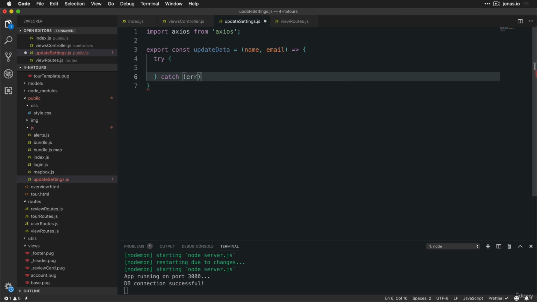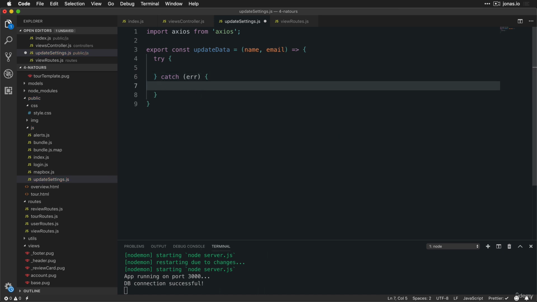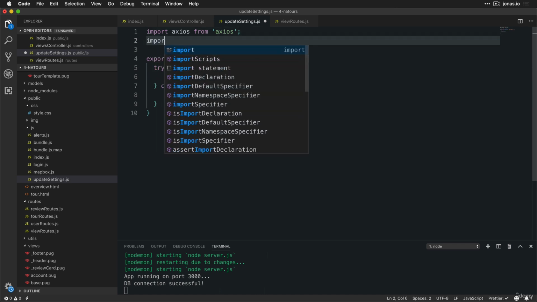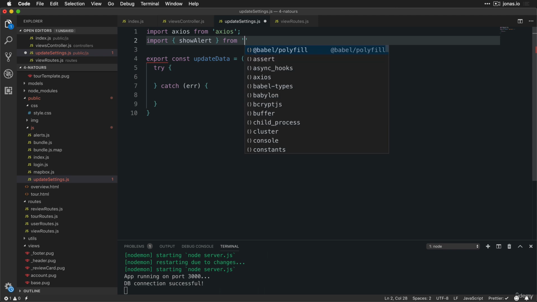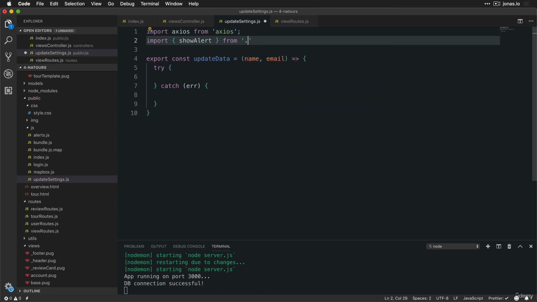So right here in the catch block. And as before, let's actually start by doing that. And in case there's something wrong, we want to show the alert just like we did in the login. So let's import that showAlert function like this from, in the same folder, alerts. All right.